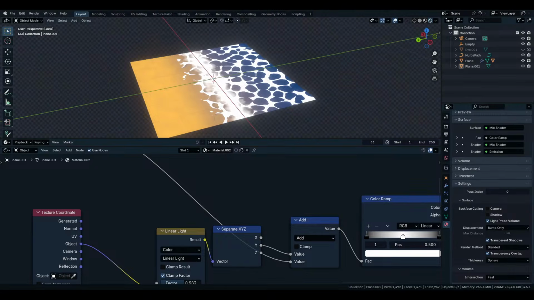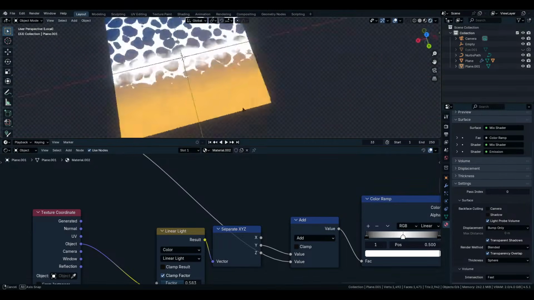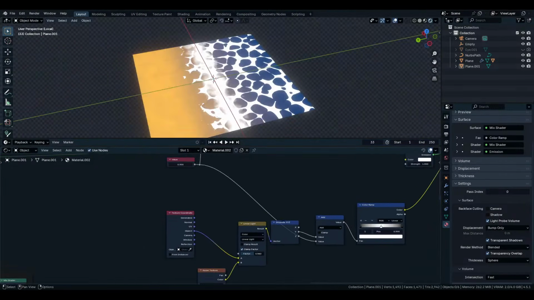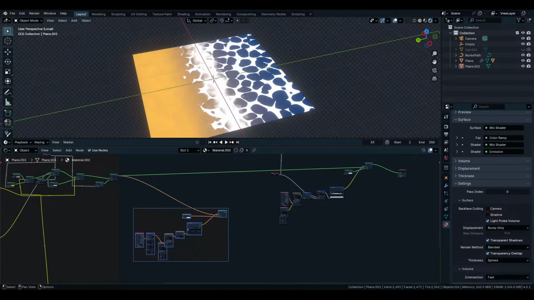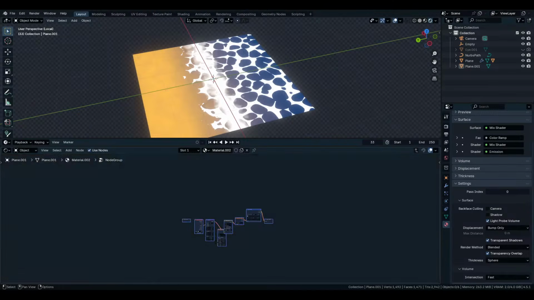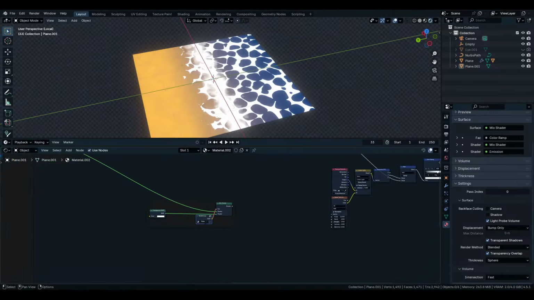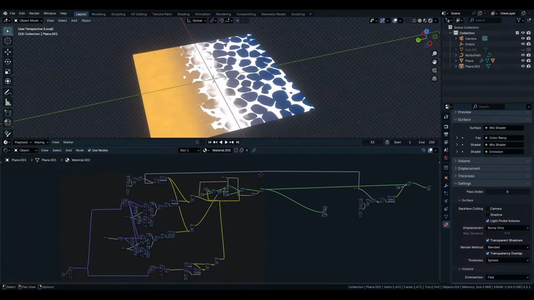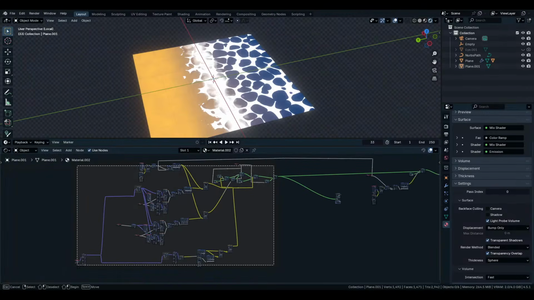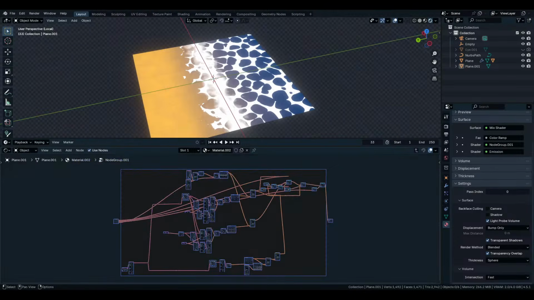Okay, let's see if ChatGPT figured out something for me. Anyways, we achieved a really good point. Let's put this into a node group. Control G. A simple node group. And put all of these into a node group.